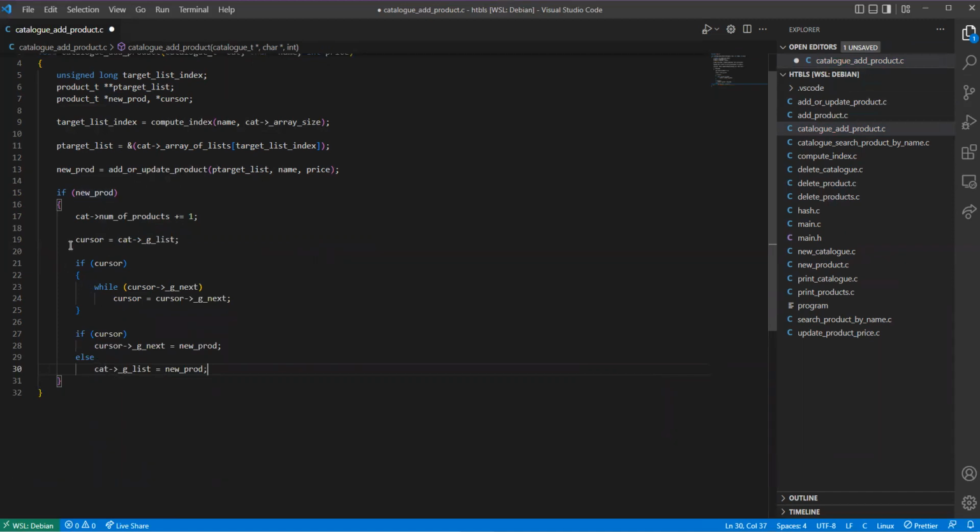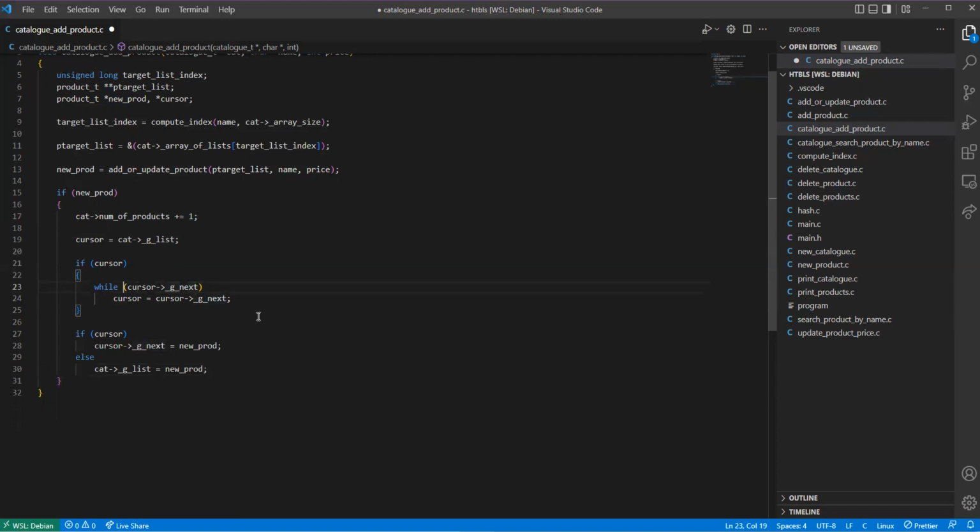I forgot to say something because let's say the add or update may return a new product or an old one. So how do we know that the new product isn't already there? We don't want to add the same product multiple times inside the global list. So we want to make sure to check for that.